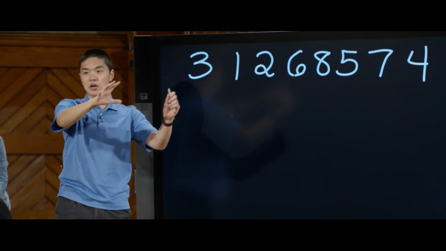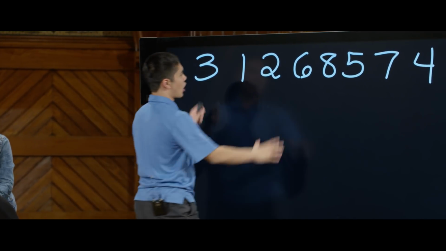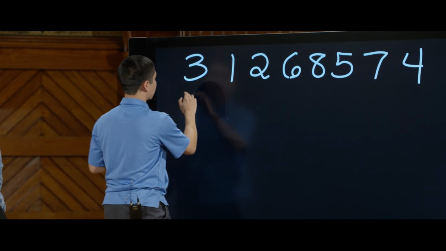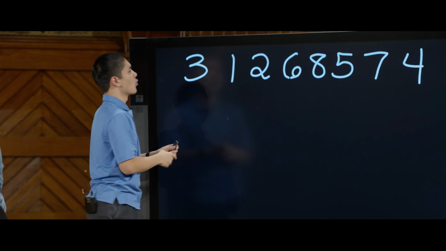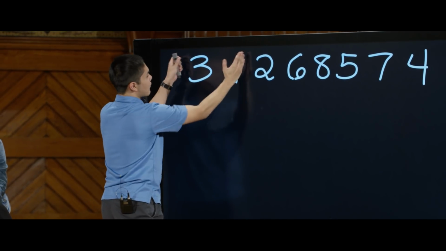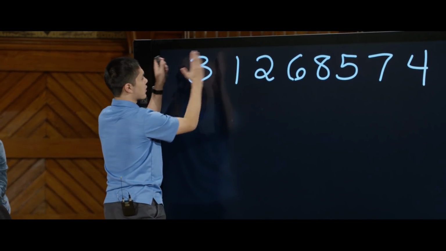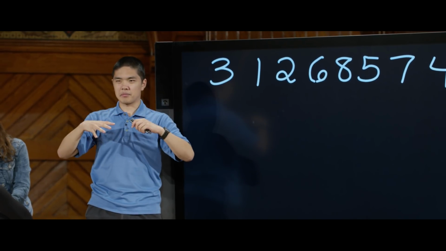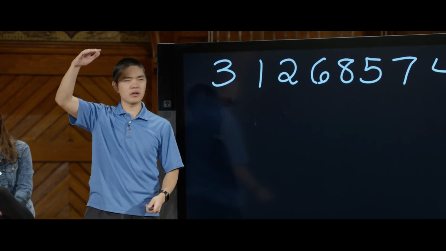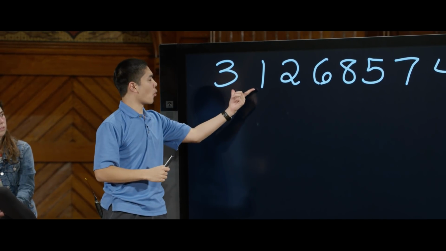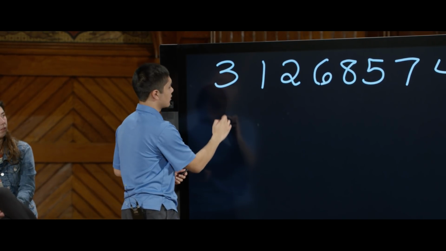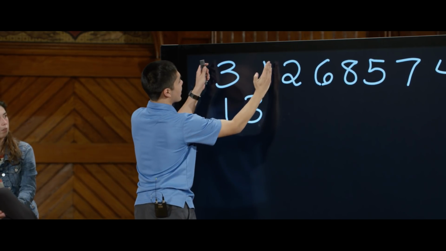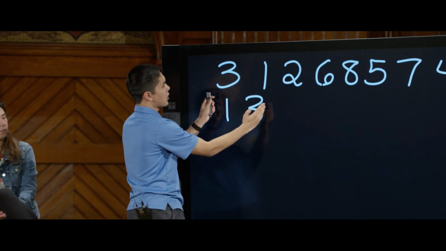The way we would sort a big array using merge sort is to start with the left half, 3, 1, 2, 6. And how do you sort 3, 1, 2, 6? Well, we sort the left half of that, 3 and 1. And how do you sort that? Well, you sort the left half, which is just 3. And so what you end up building up is a tree-like structure where you first take 1 and 3 and say, with this list of 2 items, 3 and 1, how do you sort that? Well, it becomes 1 and 3.